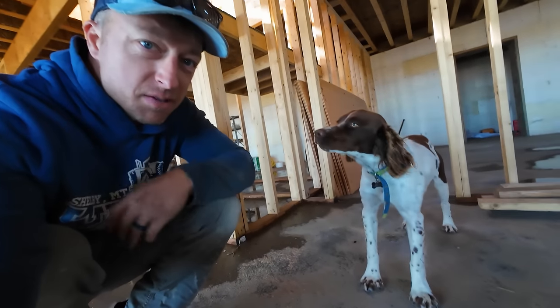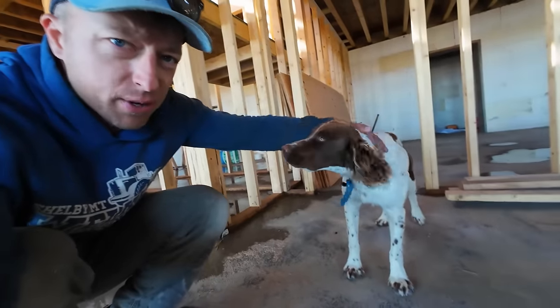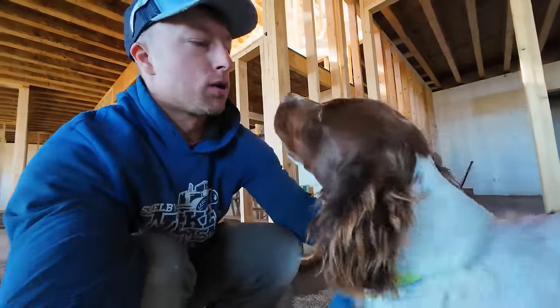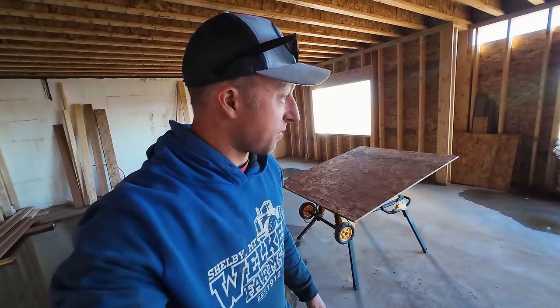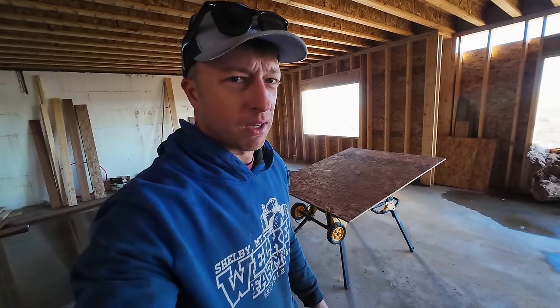This is Maverick. He's my little man, aren't you, Mav? An American Brittany, and he's about 8 months old. Yeah, and you want to be a bird dog, don't you? He has got bird dog genetics, really strong in his bones, but I don't think we're gonna do a whole lot of bird hunting with him. Maybe a little bit. He's a good dog though, really good dog.